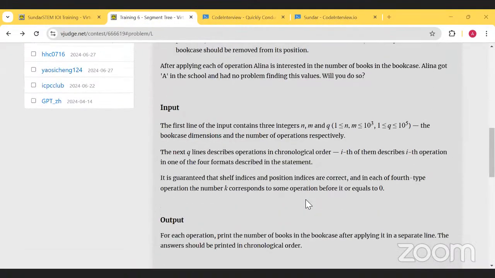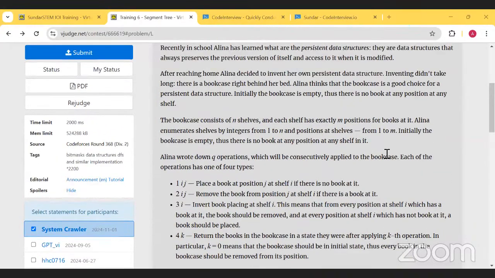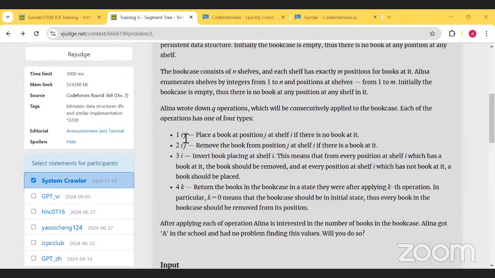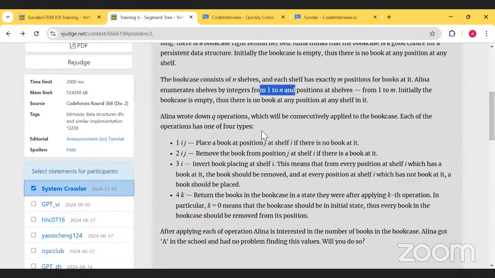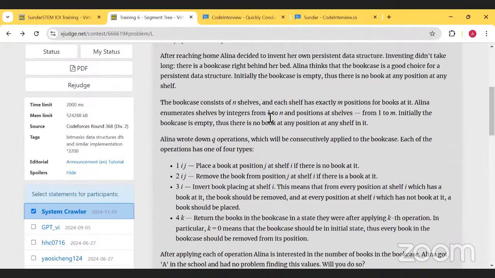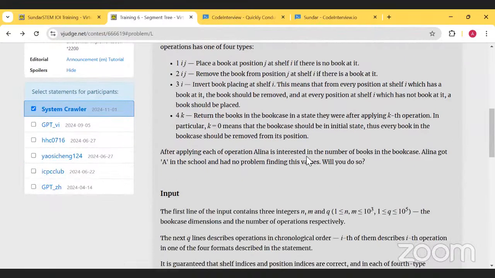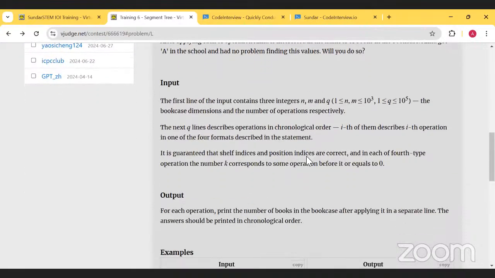And this is not a problem, right? We imagine the number of cells is greater than n, but we only place book and remove book in the first n cells. And we also just invert the first n cells. So the other cells will never change. And that's not a problem.